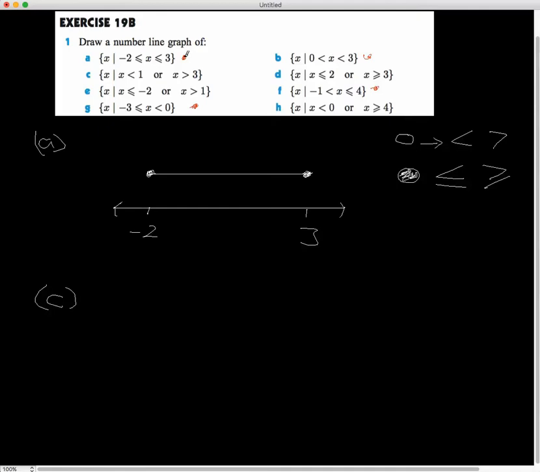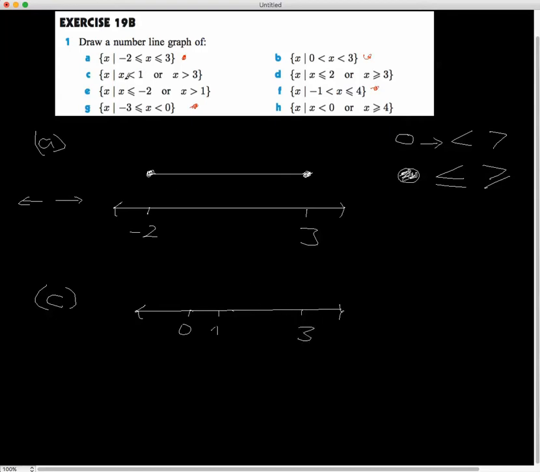So C is not one of the ones I highlighted in red. So with C, it should be having an arrow going one way or the other way with a hollow space in the middle. So if I draw my number line here, okay, I add my arrows, and now we look at our numbers that we have here. So we have 1 and 3. So I'm going to put a 1 here, so let's put, say, zeros here, 1 and 3.